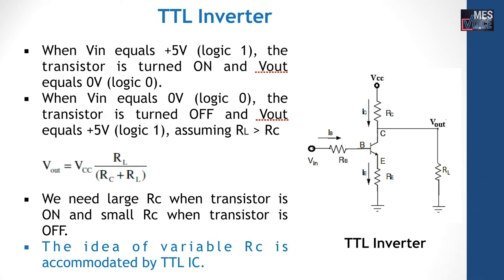This figure shows a basic inverter circuit with a transistor working as an inverter. When VIN equals 5 volts, which is equivalent to logic 1, the transistor is turned ON and VOUT equals 0, corresponding to logic 0. Similarly, when VIN equals 0 volts, that is logic 0, the transistor is turned OFF and VOUT equals HIGH, that is plus 5 volts, that is logic 1. This is satisfied under the assumption that the load resistance is greater than RC.